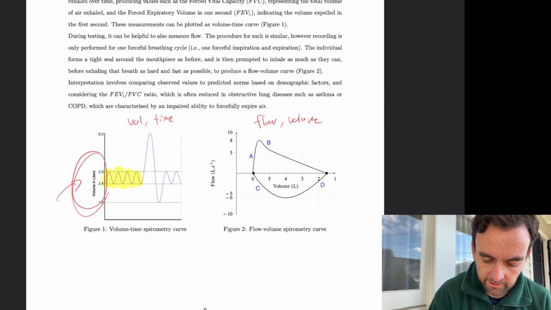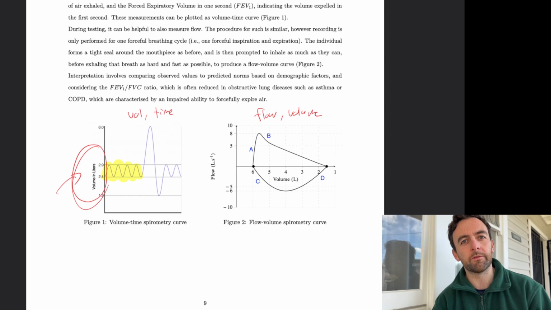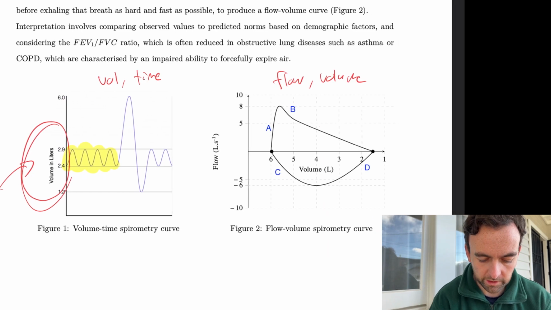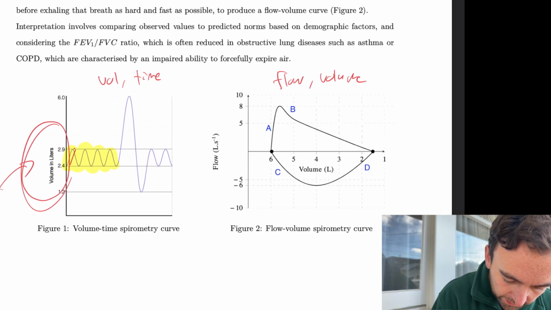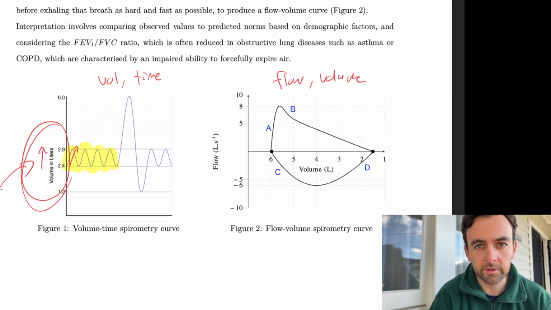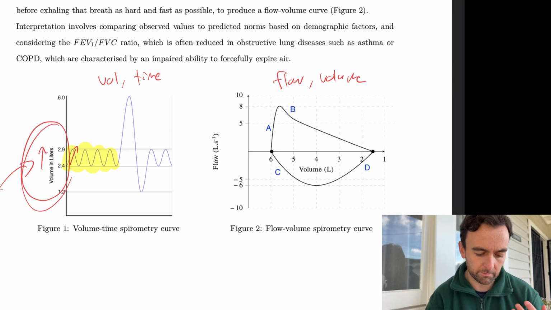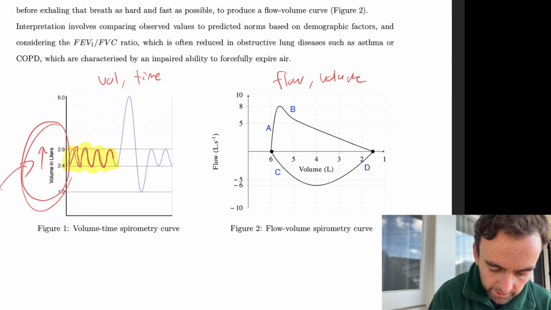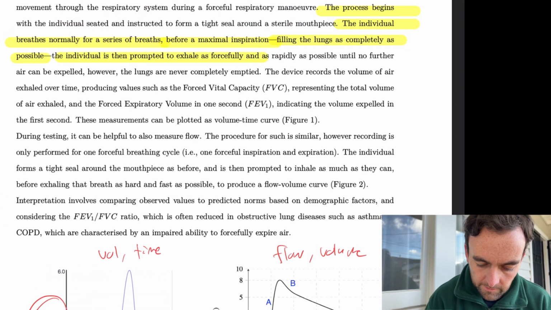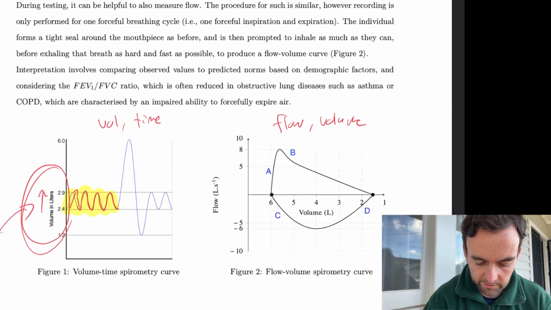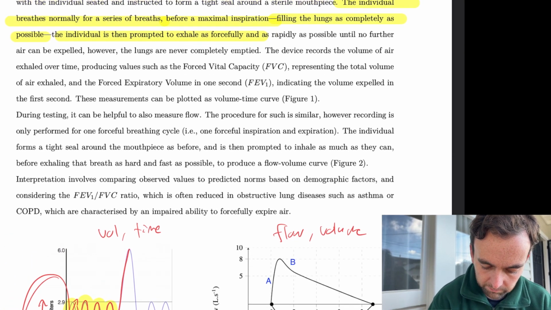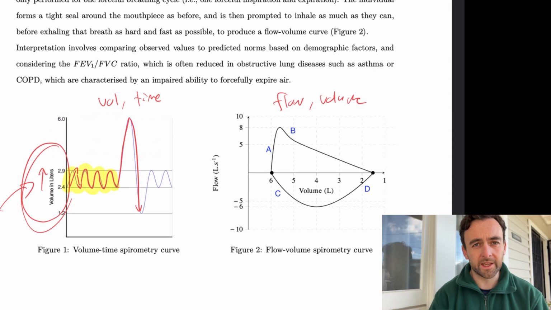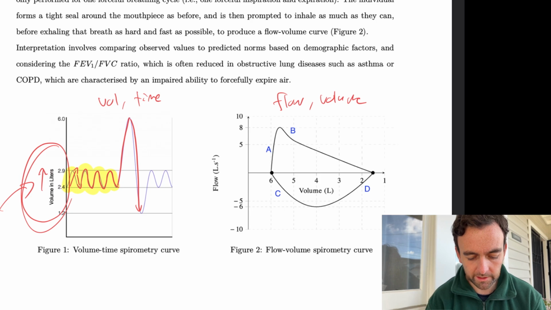Now that we've got that context from the stem, we've asked a question of the stem and figured out the process, it makes a lot of sense when we look at this graph. They breathe in, that makes sense because the volume goes up. Again, just periodically checking with yourself to make sure that it's making sense. Then they breathe out, volume goes down. Okay, so that's the normal breathing. Then what's the next thing it says? A maximal inspiration, filling the lungs as completely as possible. Okay, perfect, so that's what that refers to. And then exhaling forcefully.